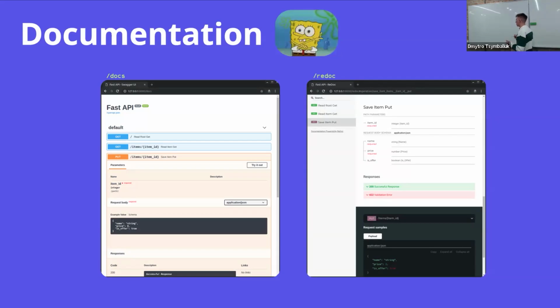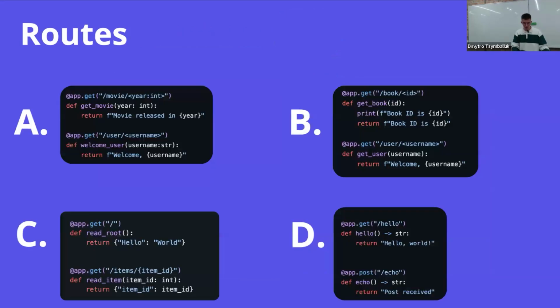And it saves a lot of time because, for example, you have a team of backend developers, several people, but you also have front-end developers, also several people. You also have mobile developers, and if they start asking a lot of questions every time, it will take a lot of time. So documentation is really, really important, and it's a huge feature in your FastAPI framework application. So yeah, let's continue.